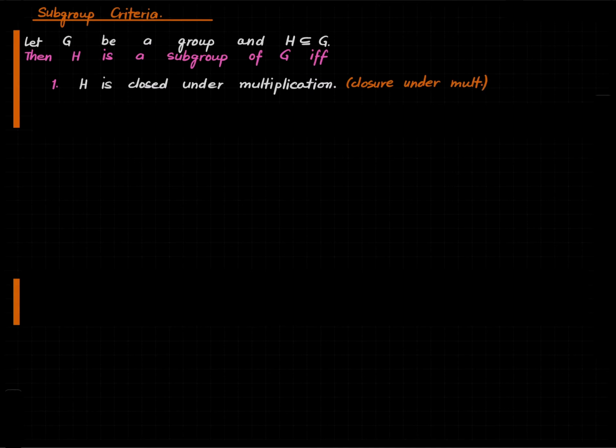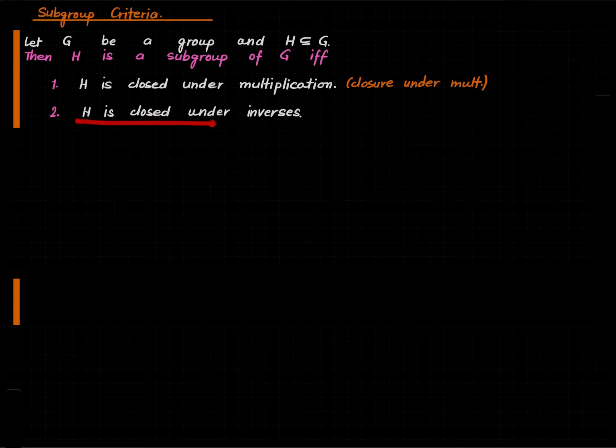And the second is, well, before we get to the second, we just noticed a few slides ago that this is insufficient to ascertain that H is a subgroup. The natural numbers sit inside the integers and they are closed under the group operation. The multiplication is actually the usual addition. But N is not a subgroup of Z. N doesn't become a group in its own right. So we need something more than just this. And what is that?